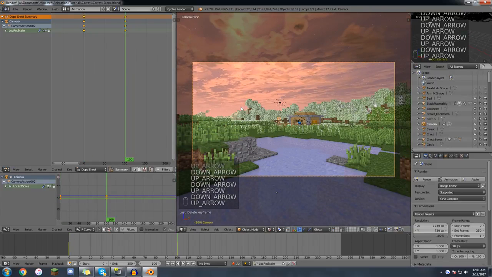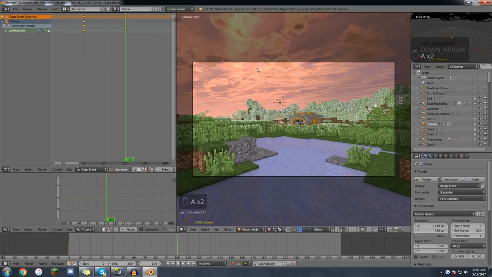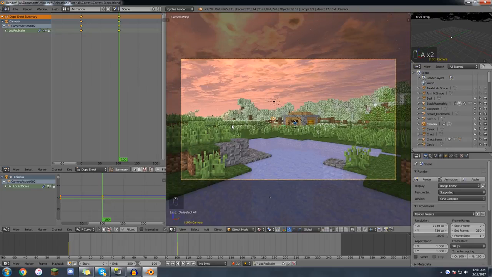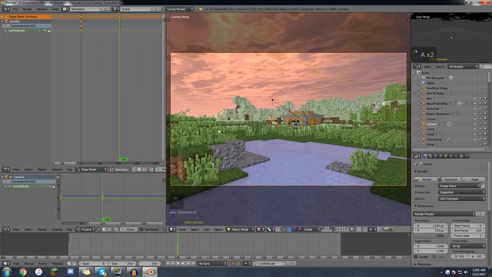So, for me, I always animate with one camera. I just find it simpler. You don't get lost with multiple cameras. You don't have to be worrying about, if you want to make changes to one, you have to shift everything else around. You can just deal with one.